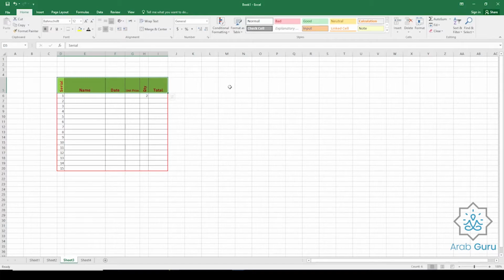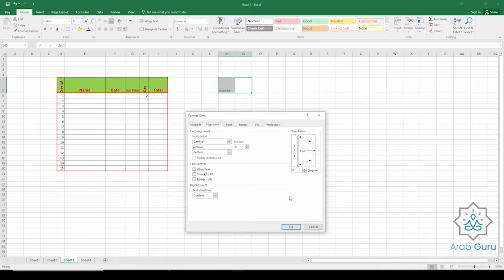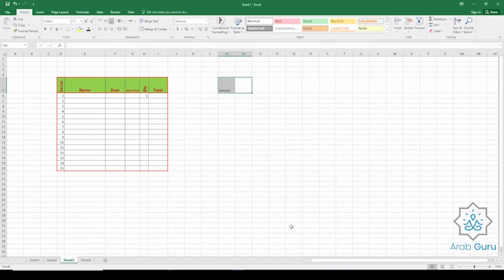For example, if I go to these two cells and type something in here, when I go to the format cells options and choose merge cells, you will see both cells will become one cell like this, and the data will be over both columns downwards. Okay. Let me undo it. Another undo. Okay, that's it.